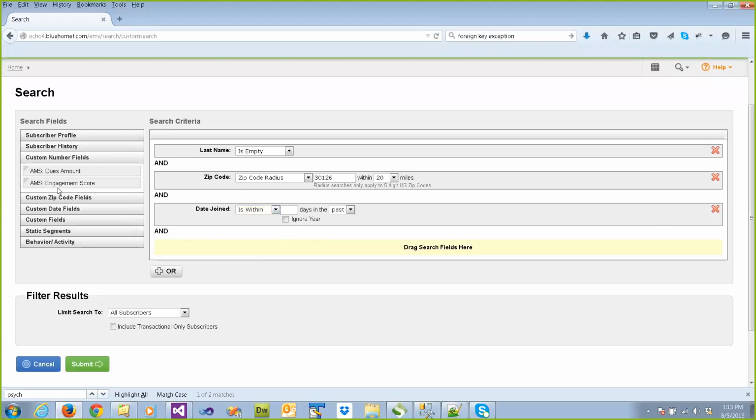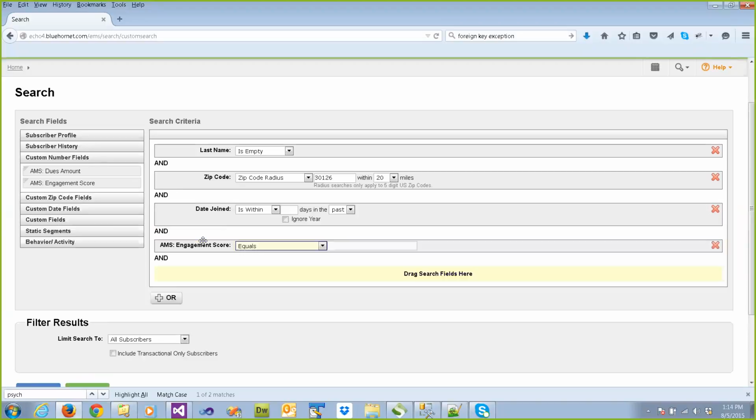All right, and so number fields are treated differently within the system as well. So it's not the same conditions that you can use with text fields. They change it a little bit just to make it more powerful for you to do your searches. All right, so let's look at something like engagement score. An engagement score within the AMS is aggregating certain points based upon activity that that member is performing with your organization.